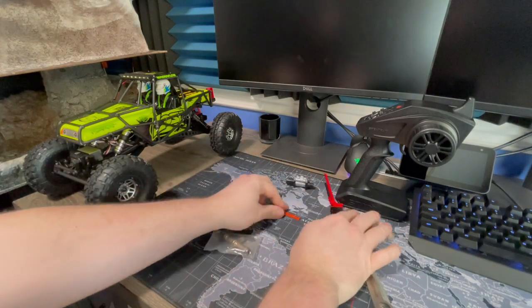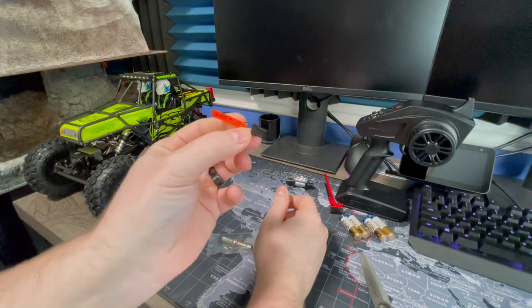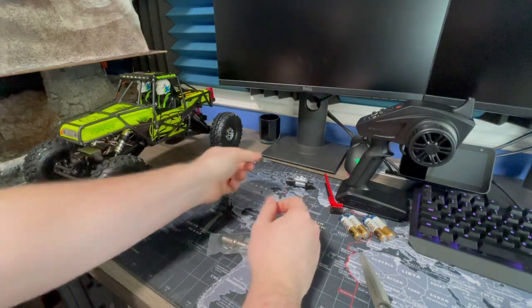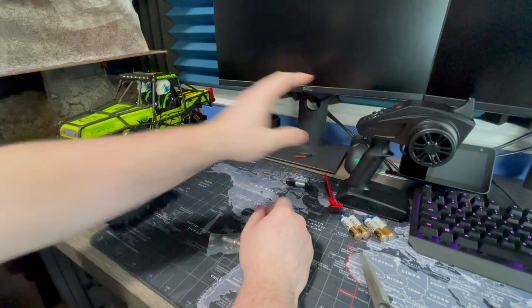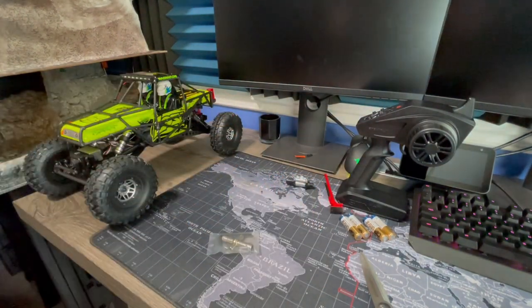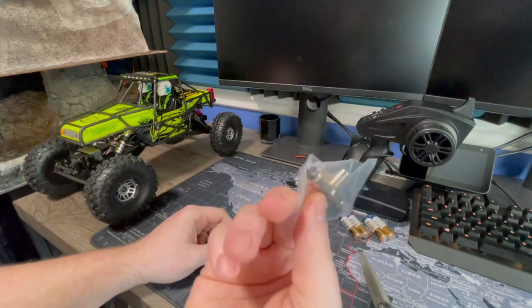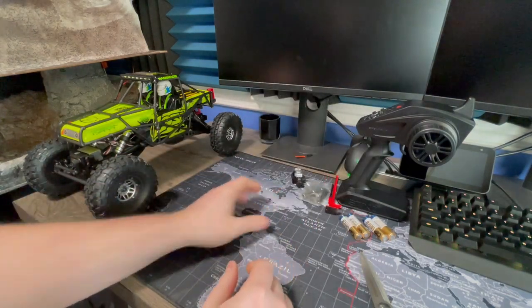You get some batteries for the transmitter, which is good. You get the bind plug. This is new to me. I don't know what this is, so I'm going to hold on to it. I'm sure it's to bind this to this or to bind this to other remotes. I'm not really sure. And some tools. Allen wrenches, hex key, all that jazz.